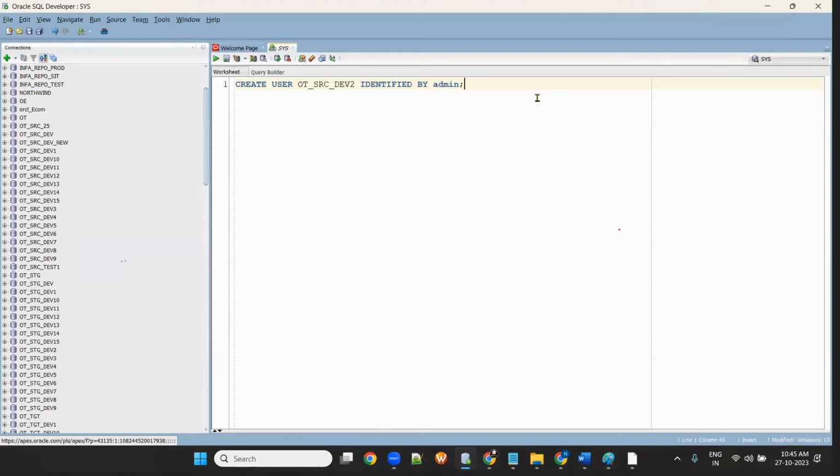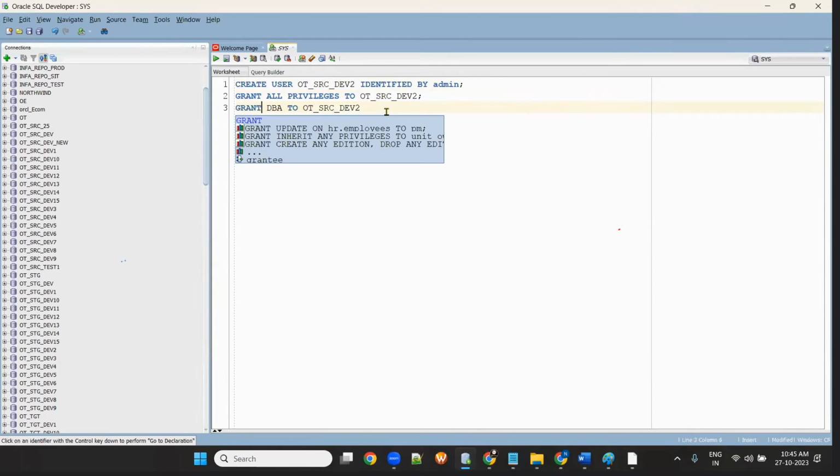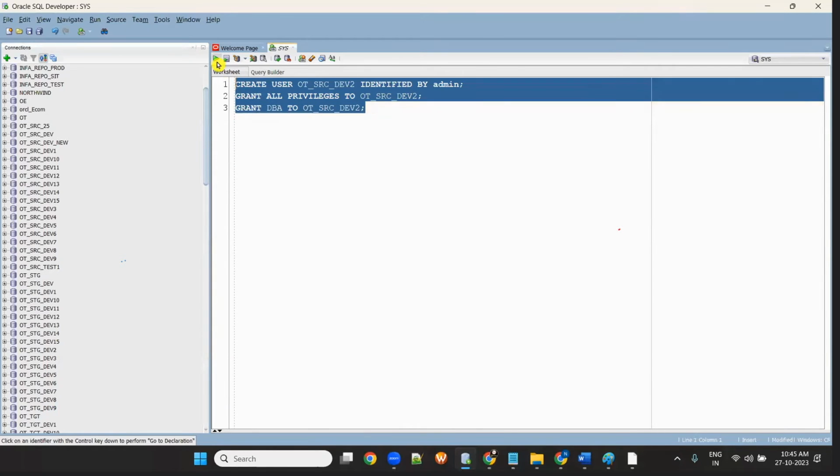My schema name is OTSRC Dev2. Grant all privileges to OTSRC Dev2. Grant DBA to OTSRC Dev2. So just create this schema first.